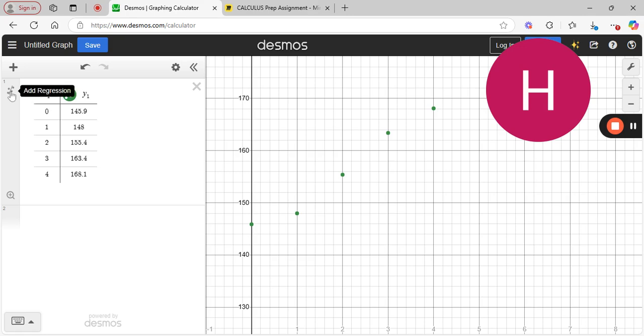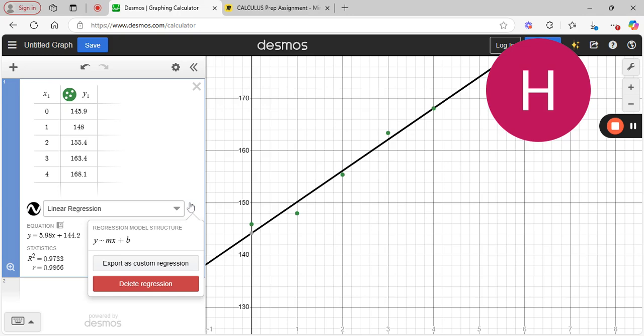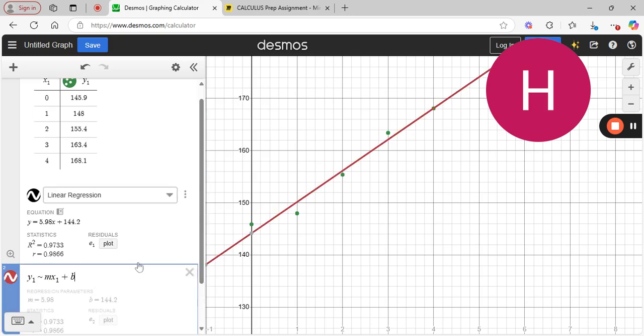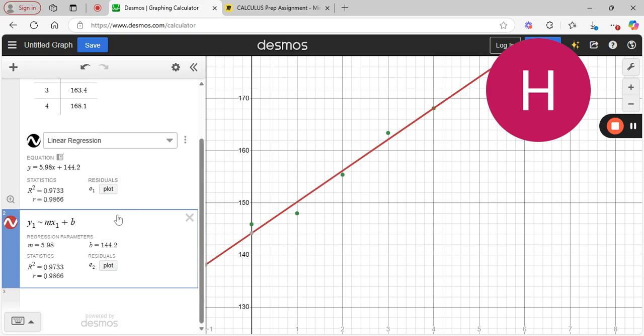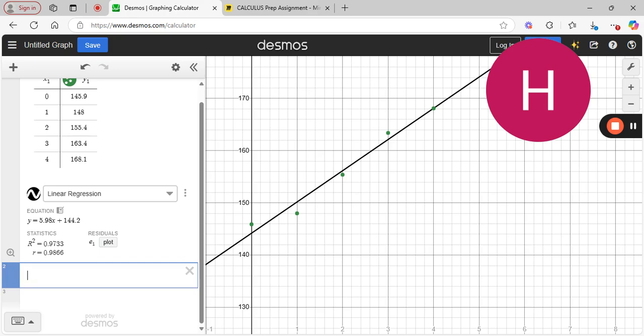Next, we're going to add a regression, and we're going to add a linear regression. They kind of already have it there for us, which is nice. I do want to show you how to also calculate the regression by hand. This is what you would do. If this were a custom regression, let's say that we didn't type all that stuff that it just typed for us, you would do y1. You're going to have to hold shift and press the minus key, and that puts the little cursor down. See, if I put a 1 right here, oh, I guess it did kind of already do it for me. But you would want to have that subscript have a 1.